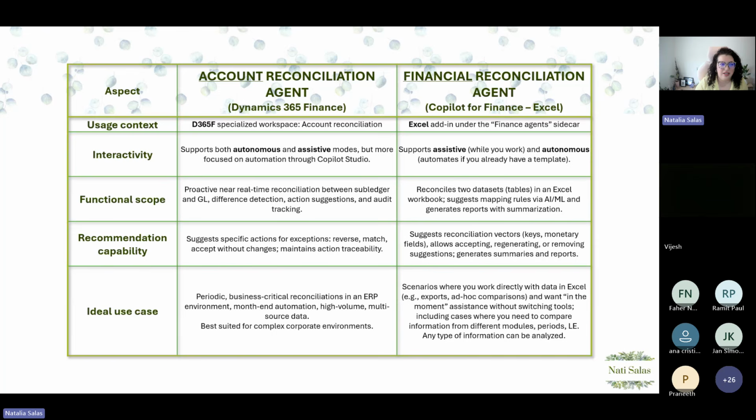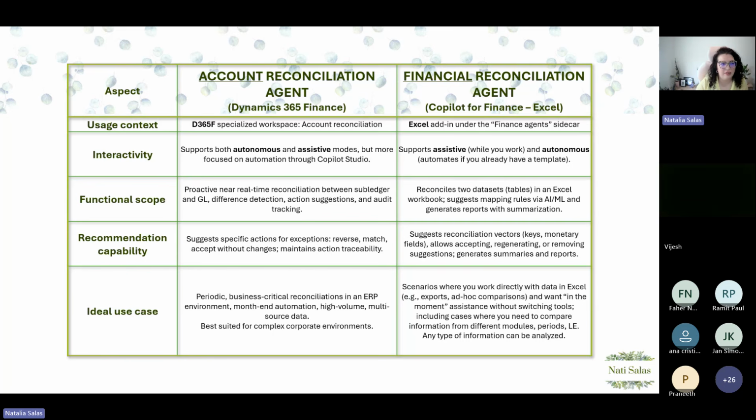The account reconciliation agent is assisted because it gives us a kind of solution of why this discrepancy happened. And the finance reconciliation agent is assisted because while we work, it gives us some keys on how to match the transactions.